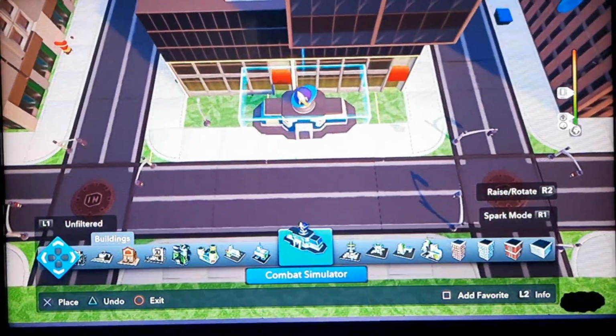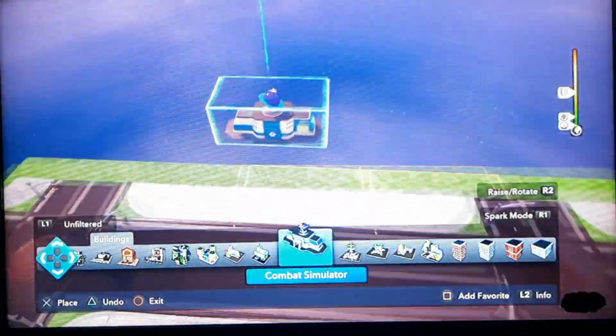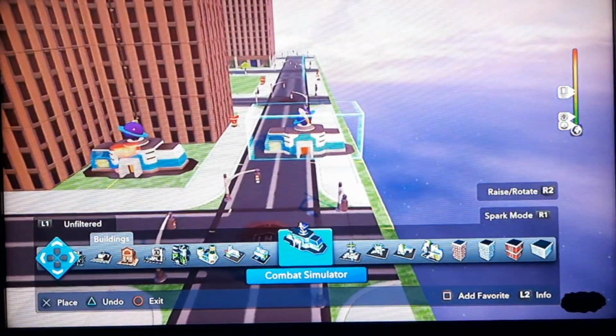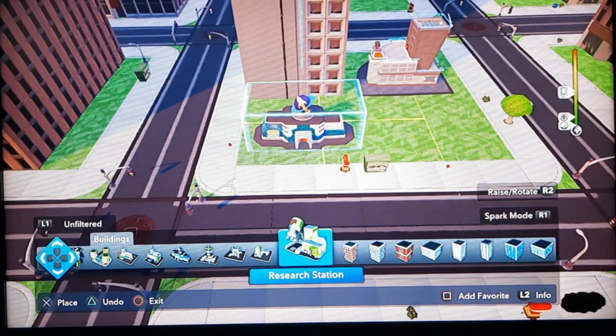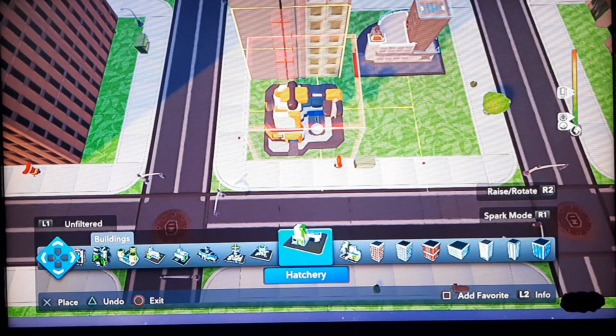A combat simulator would be cool, but where would we want to put it? Let's put it in here, why not? Since it's a thin amount of gap, I think that would look pretty cool. Maybe another one here? Oh, that would've been nice. Ooh, let's put the hatchery here. Wait, we already put one of these in cartoons. I think it's nice to just put the hatchery here.